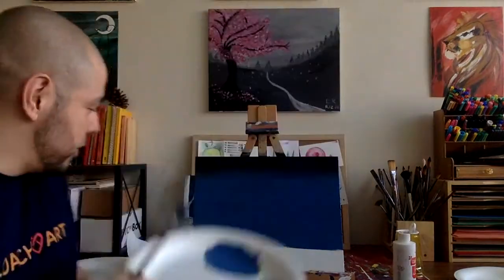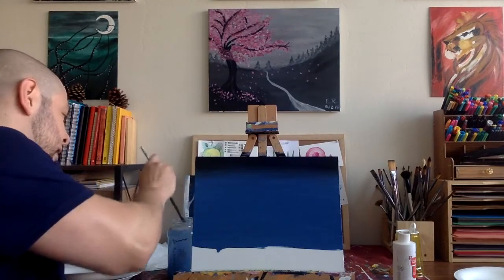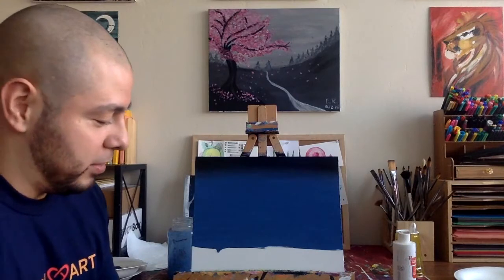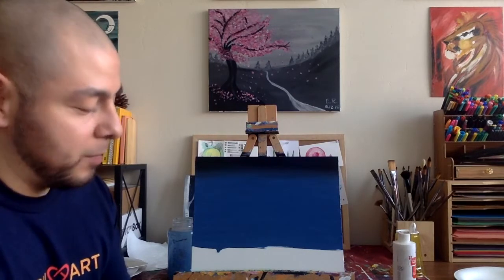And we can go ahead and start adding some white to the bottom section. So I'll start off by pouring some on my palette. So again, about the size of a quarter. And since we were just using black with this brush, go ahead and wash it off a bit. That way our white doesn't turn into a gray, since we still have black paint here, right?